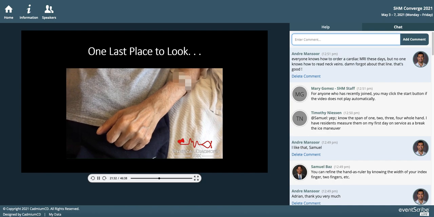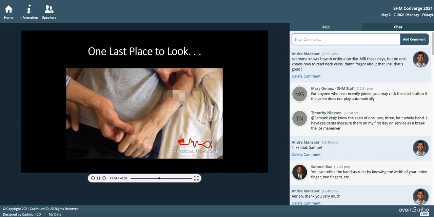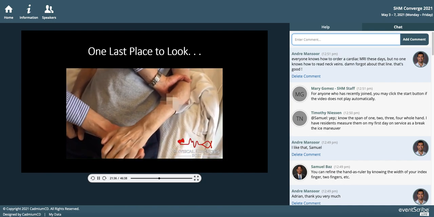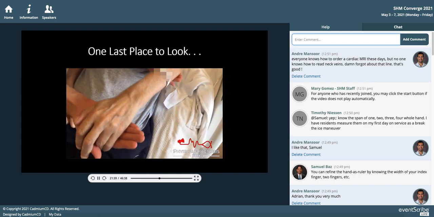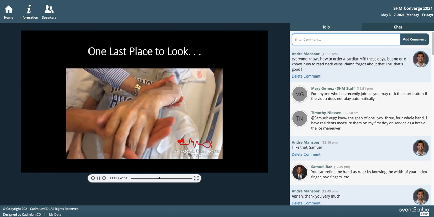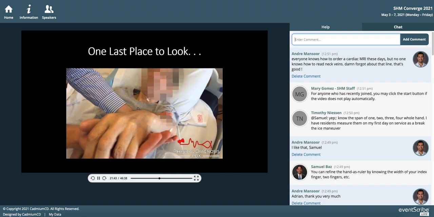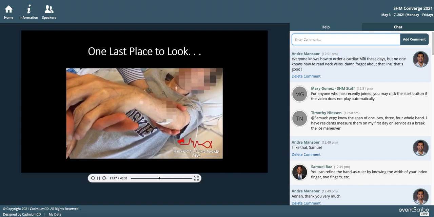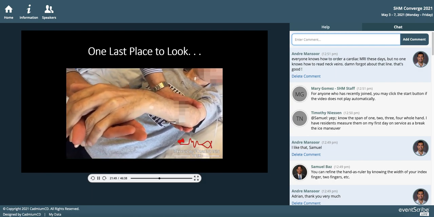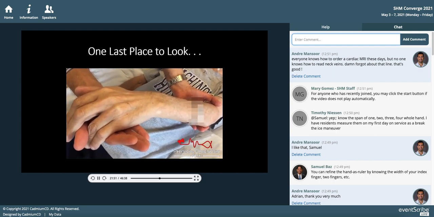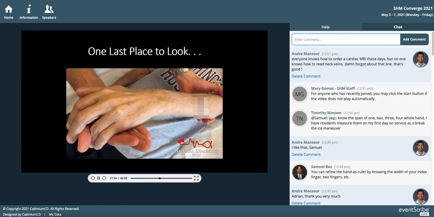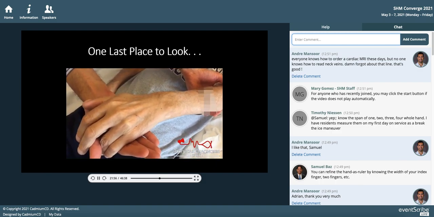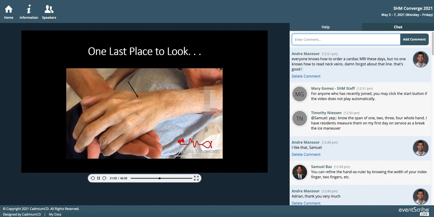Not everyone has them. If the patient has them, as in this case, you want to then raise the hand above the level of the central venous pressure, and we'll know we're there because those veins will collapse. So watch as this hand is raised. Those vessels are beginning to collapse, and here we go, they're gone. So now we know we're above the central venous pressure, so then what we want to do is slowly lower the hand down until we reach that moment where those veins begin to fill again. And there they are, they're full again.